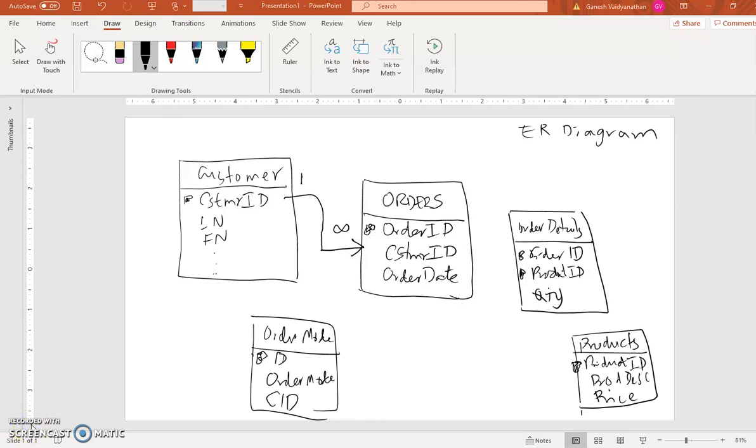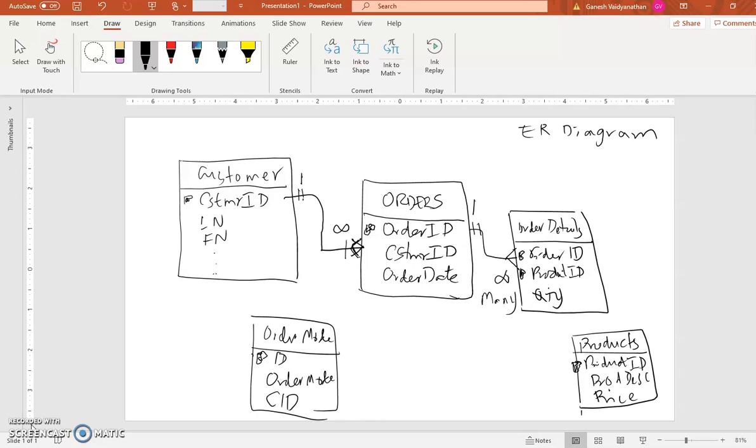So to be consistent with our book, we can have the relationship with two lines here and then a crow's feet here. Okay, and that is a one-to-many relationship. Similarly, we can form a relationship between orders and order details. And you can see that you have order ID here, you have order ID there. So I'm going to form a relationship. And again, I'm going to use the same thing which is from the book. And this is one to many. When I put this infinity sign, it means many. So I'm forming a one-to-many relationship.